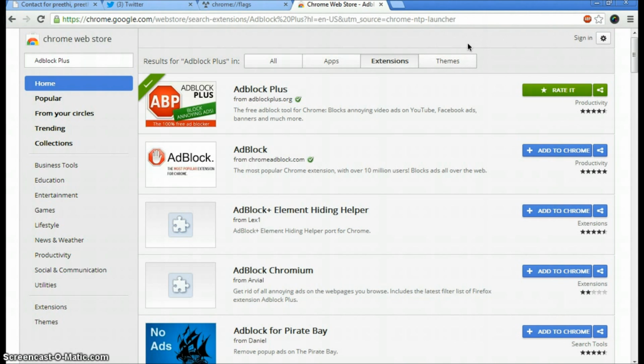This will, of course, ban ads on websites, but also will ban ads on YouTube videos, which is handy. But remember that many YouTube commentators and YouTube creators have their source of income from ads, so be careful when you have Adblock Plus on YouTube.